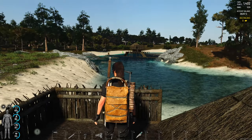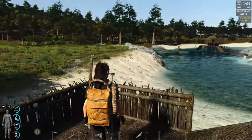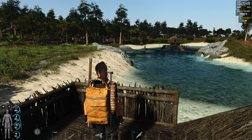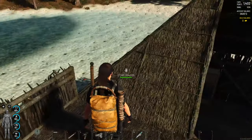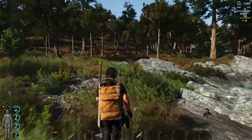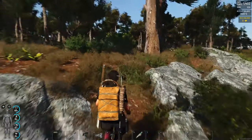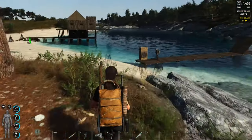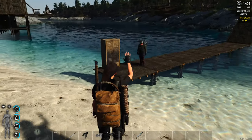Today I should meet up with Mr. Becker, so he would try and teach me how to fish. So let's see if he's home. There you are. Yeah. I put up a fishing box here. Oh, cool. Yeah, nice. Yeah, hello. Hello.